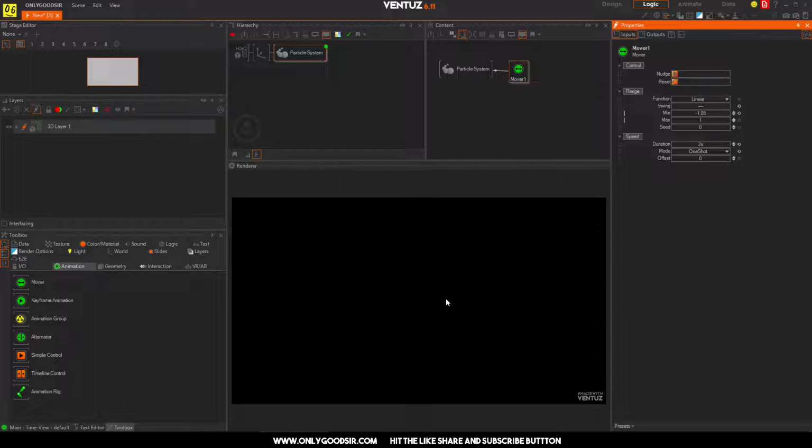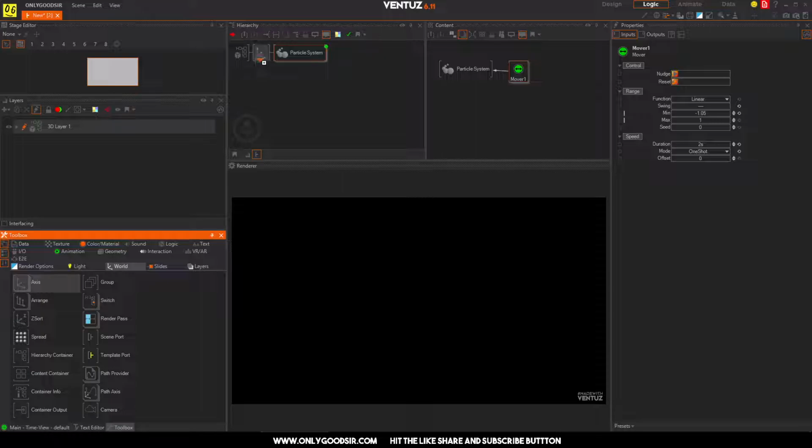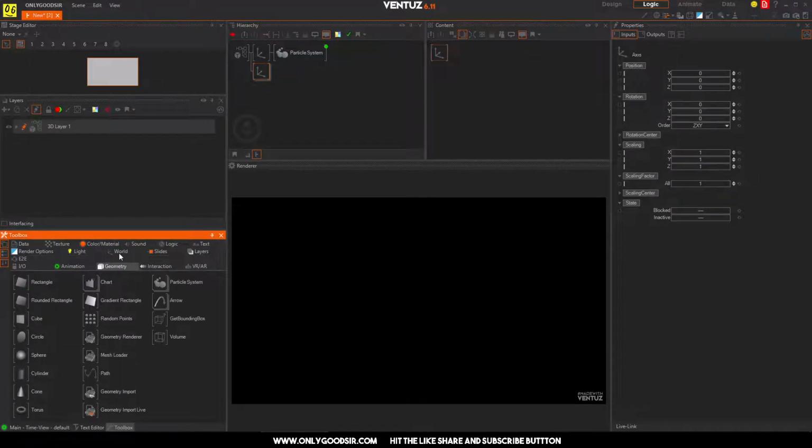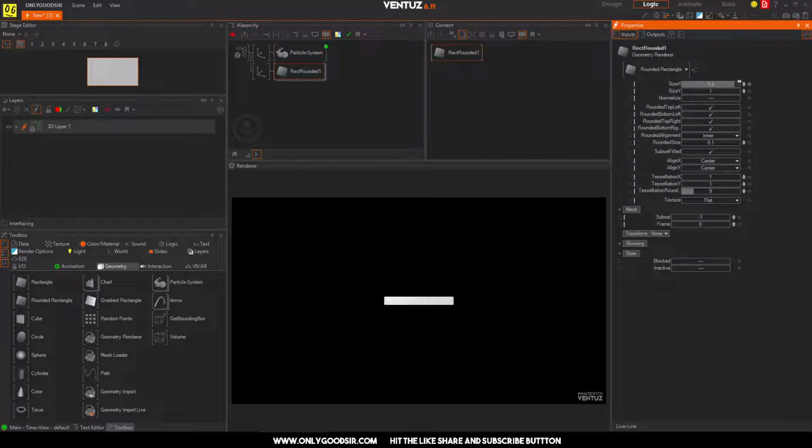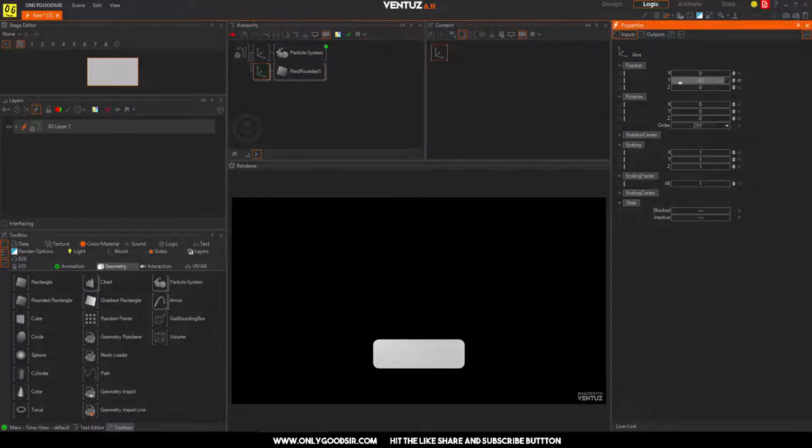So now what we can do is let's just create a button on the screen. So we're going to add an axis, almost done here, and then I'll call it a night. So you can use whatever shape you want. I'll just place a rounded rectangle on the screen, make that nice and round, and this is my button.